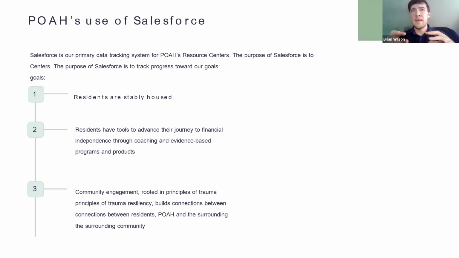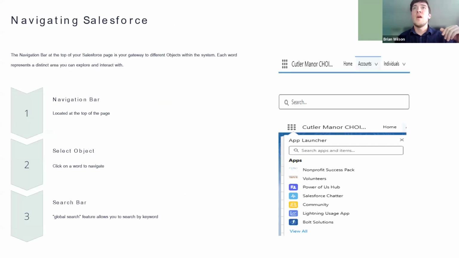We store all that data in Salesforce, and it's super helpful for us too, because a lot of times, when it comes to grant funding or advocating on behalf of POAH to different local governments for subsidies, you want that data to show the impact that you're having on residents' lives. So we can move to the next slide here.